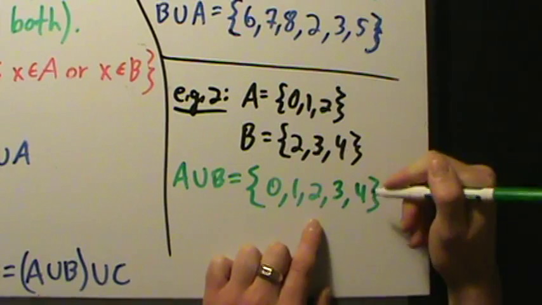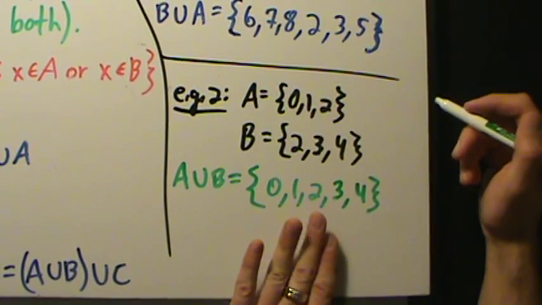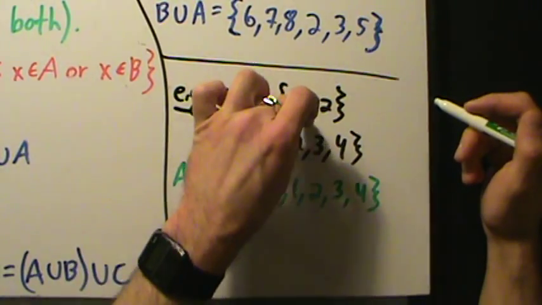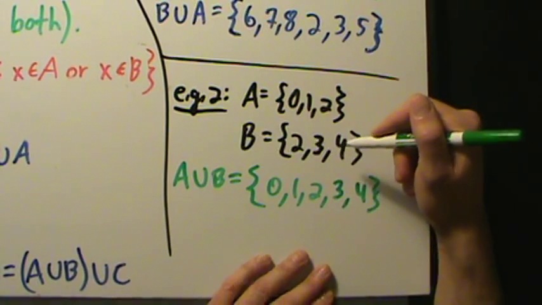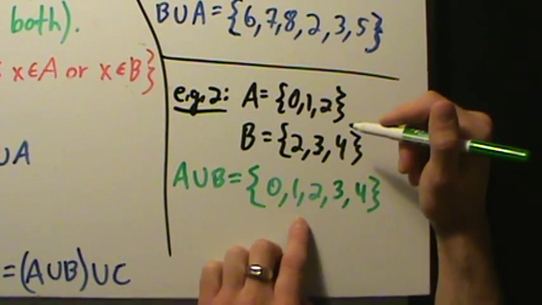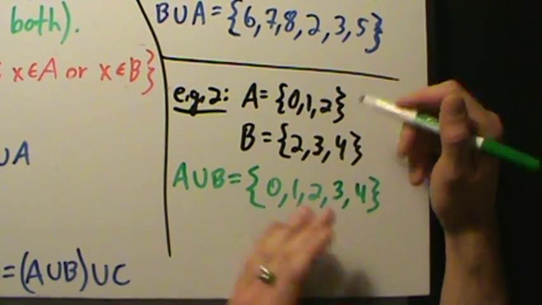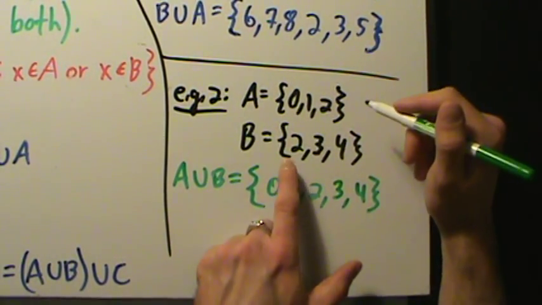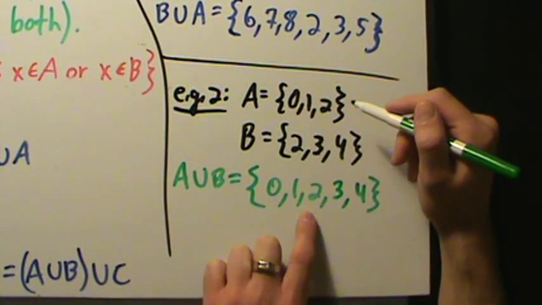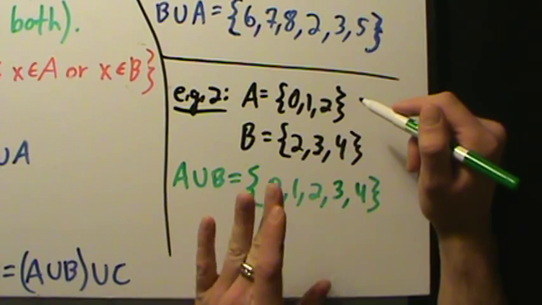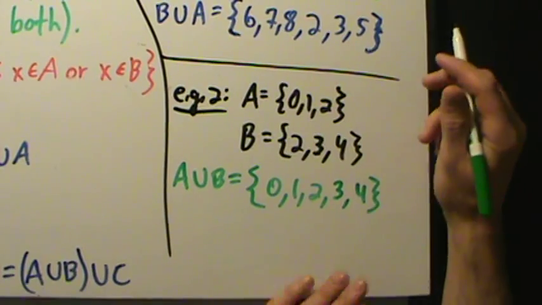Okay, so A has 3 elements, B has 3 elements, but the union only has 5 elements, because A and B have an element in common. So be very careful about that. A is 0, 1, 2, B is 2, 3, 4. A union B is the set 0, 1, 2, 3, 4, okay? Because this is the set of everything that's in A or in B or both. And again, yeah, 2 appears in both of these sets, but that doesn't matter, you still only list it once. And if you list it more than once, it really is wrong, it's something else, it's different. Be very careful about that, okay?